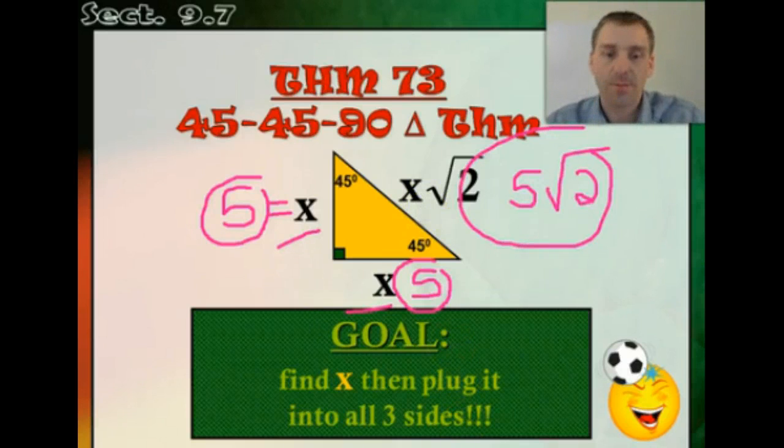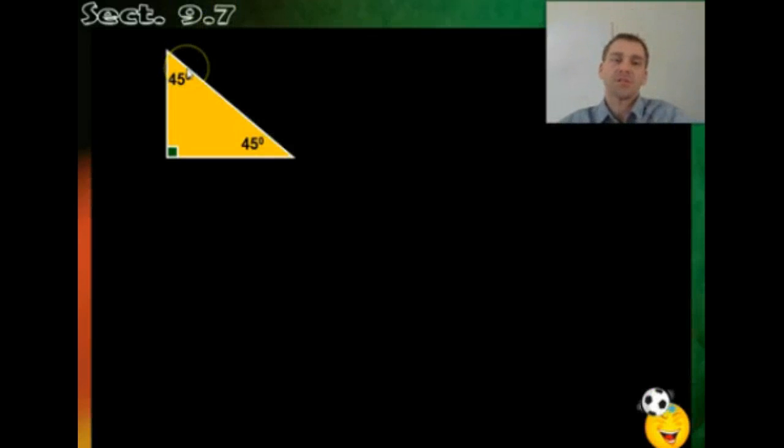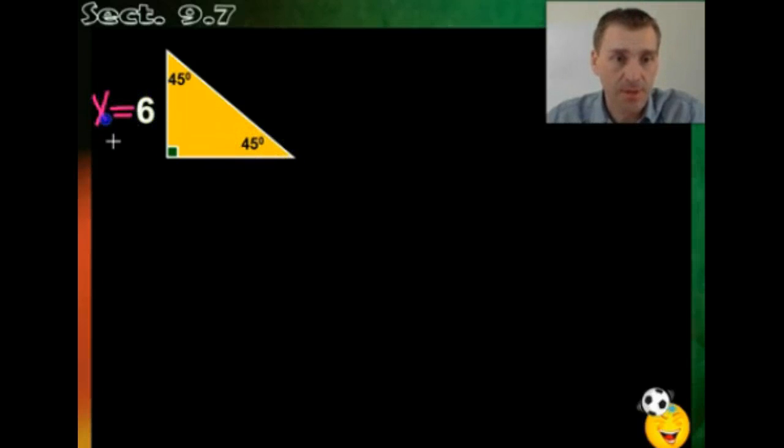So let's do a couple examples. Let me get rid of this. Get the next picture. So draw this in your notes as an example. 45, 45, 90, and let's say that one leg length is 6. Let's find the other two side lengths. How do we do it? According to my 45, 45, 90 triangle theorem, across from the 45 is x. Sweet, so that's going to be x. Across my other 45, that's x. Across my 90, according to the theorem, is x root 2.